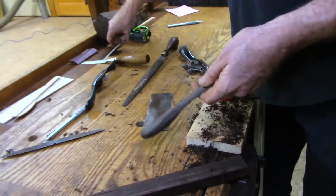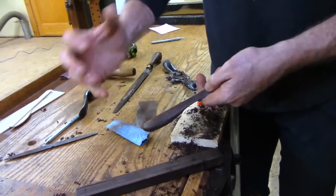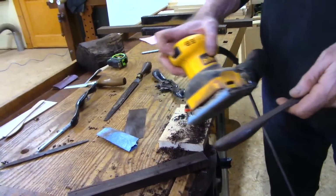Then I would take some 150 grit. You could take a palm sander like this. It's going to be noisy for a second. I won't do a lot. Here we go.